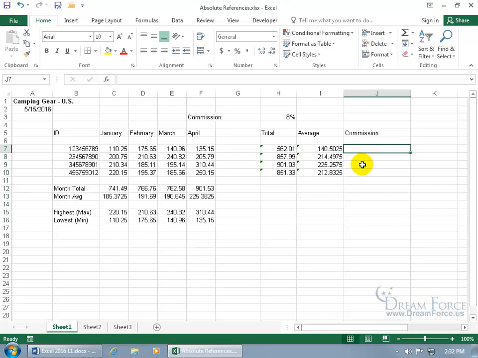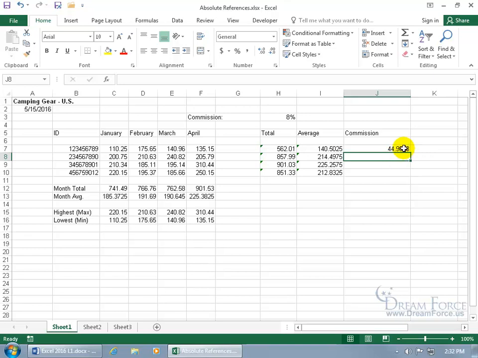So to type in a formula that will multiply those two cells together, hit equals, and then select one cell. Doesn't matter which one you select first. And then the symbol to multiply is the asterisk. Type that in and then select the other cell, which is the total cell, and then hit enter and you're done. Hopefully that's in thousands of dollars, otherwise $44 per commission. That's not a lot.